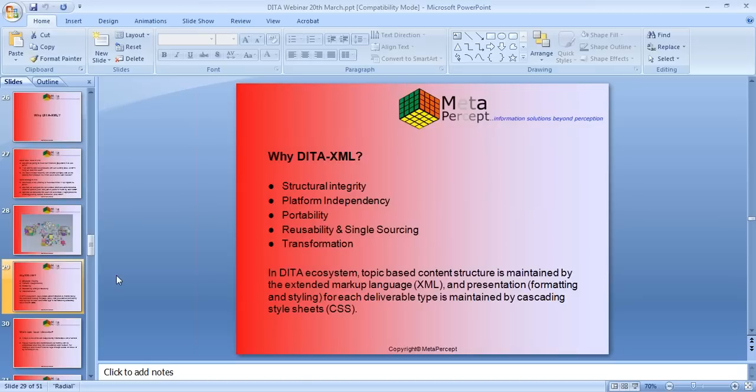And this is the reason why there is a very restrictive authoring system in DITA, and all the writers have to focus more on writing content rather than worrying about the presentation of the content, as presentation of the content is taken care by the CSS, which is defined separately.